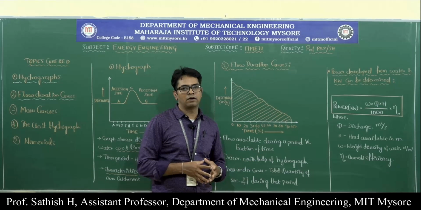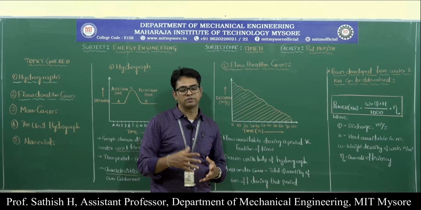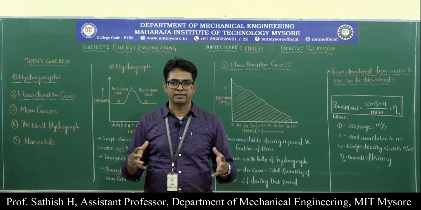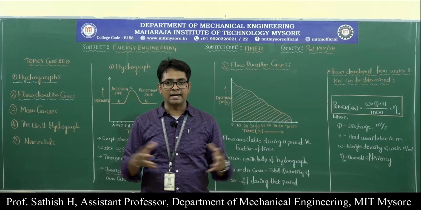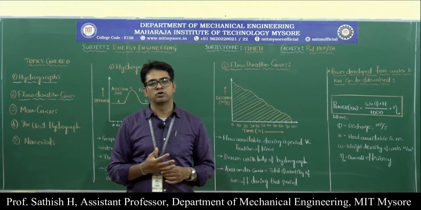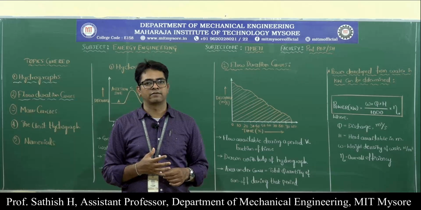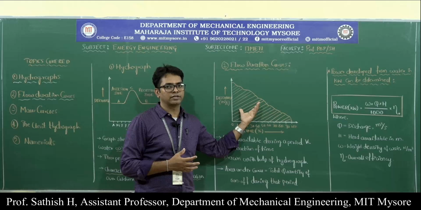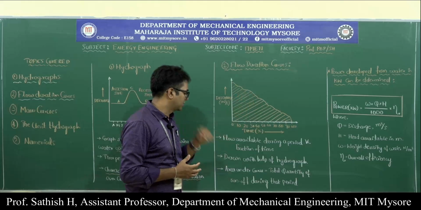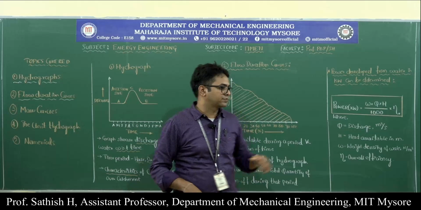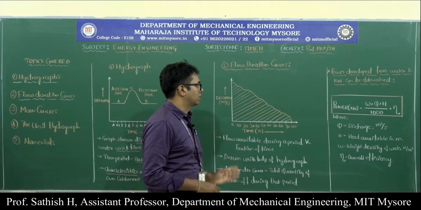So for example, if you take a data of 1 year, starting from April and going to the April month of the next year, that is 12 months data. During that time, what is the total amount of runoff? Runoff means the amount of the flow or the discharge available. That information can be taken from this flow duration curve. So that is about the hydrographs as well as the flow duration curves.